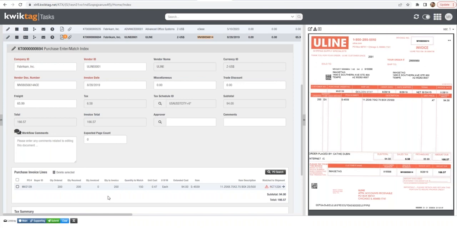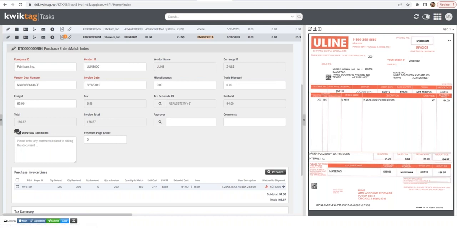If you have a situation where an invoice is a partial invoice against a purchase order and a few lines show up here that have been received, you can go ahead and delete them as well. If you have a situation where an invoice, conversely, is actually invoicing across multiple purchase orders, we can support that as well.